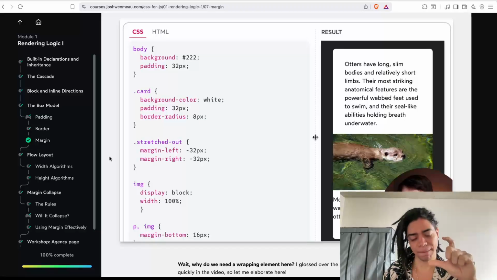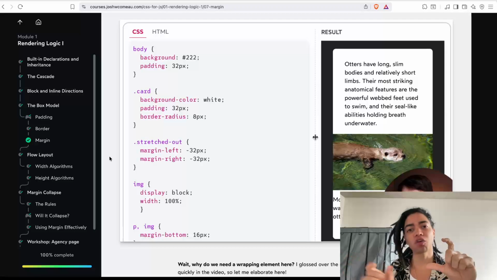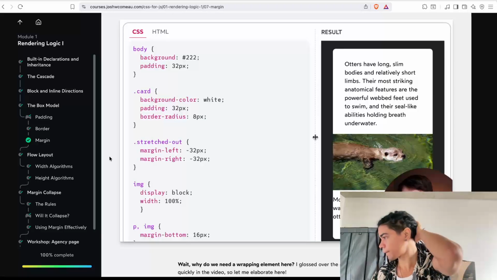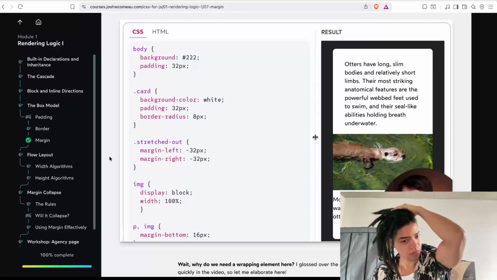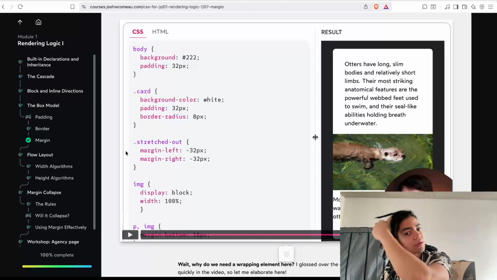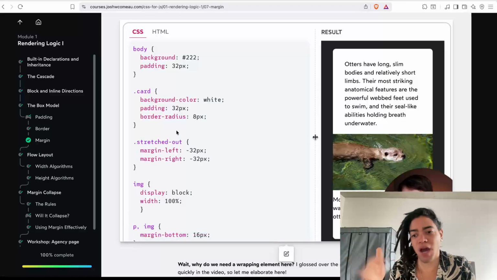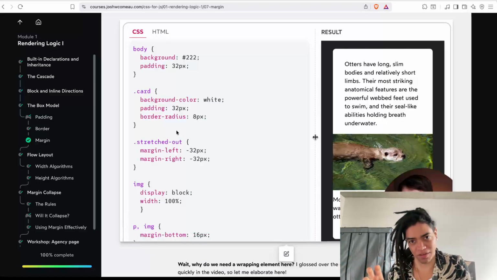Because of that, that makes a lot of sense. Here we're only looking at the normal flow in this video, which is one of the ways you can create layouts.